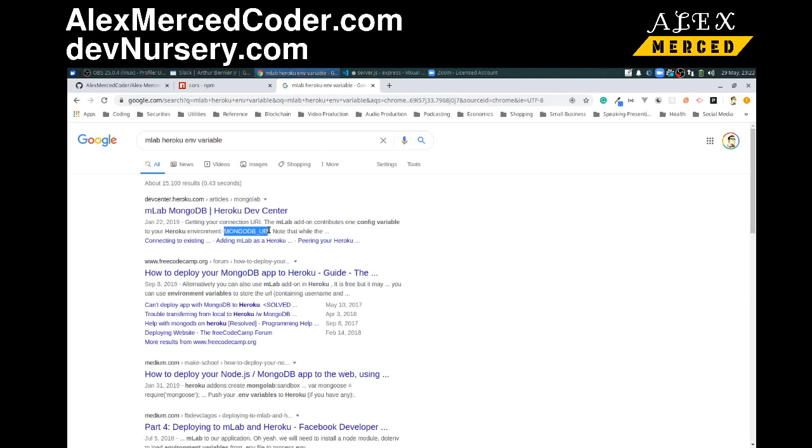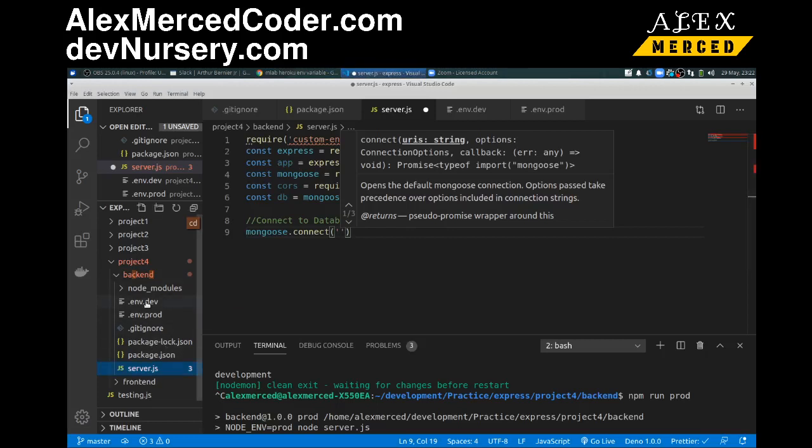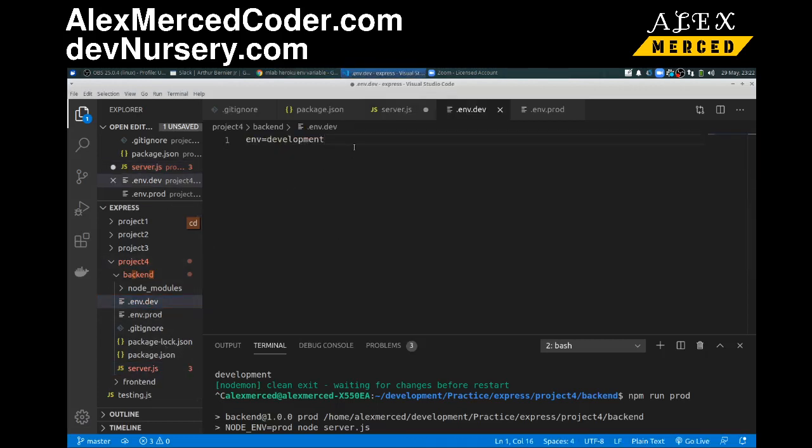MONGODB_URI, that's going to be the name of the variable. I want that in my dev environmental variables. We'll put our local one there, but later on I won't need that one there. Heroku will already pretty much have that set for me.